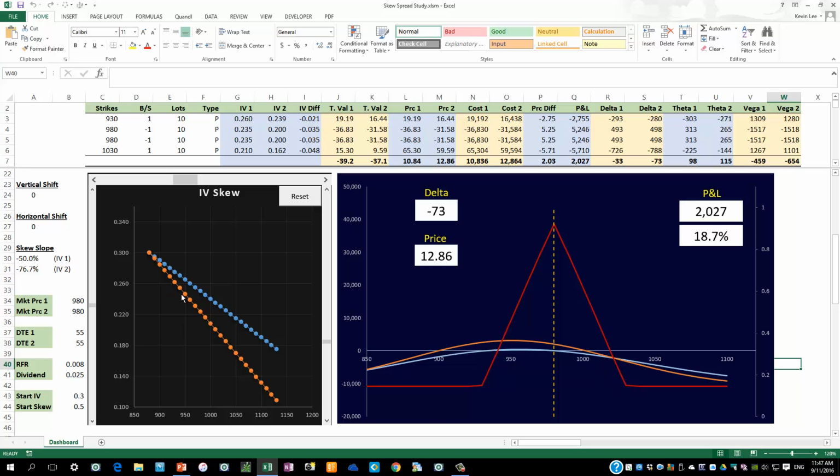For the steeper skew, you will see that the T+0 line is kind of shifted towards the left-hand side, so that the tip of the hill is shifted leftward from this blue line. The tip of the hill is here, whereas this one is back here. And then pay attention to this crossover. It is at the edge of this butterfly tent, and the yellow line cuts the zero line within the tent.